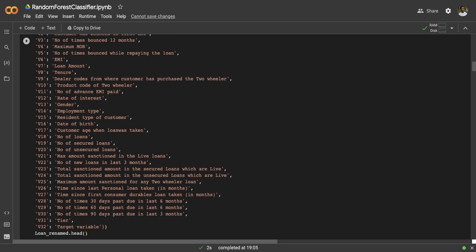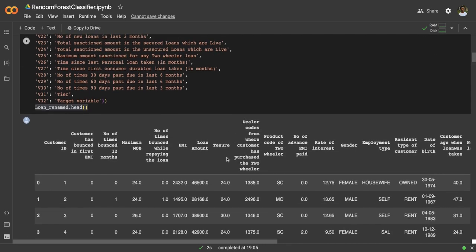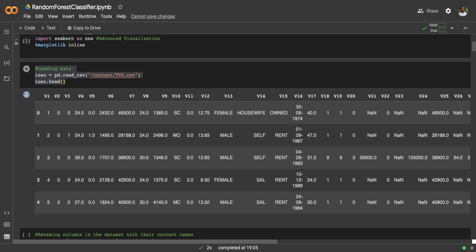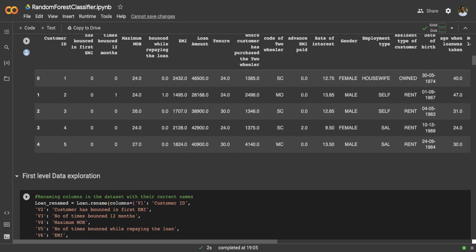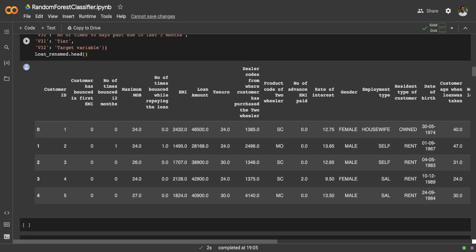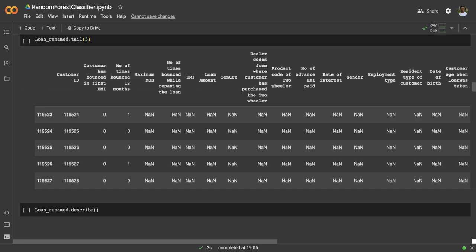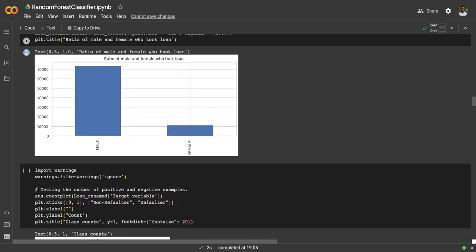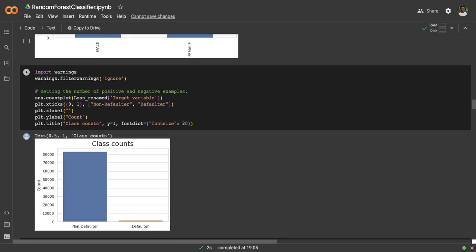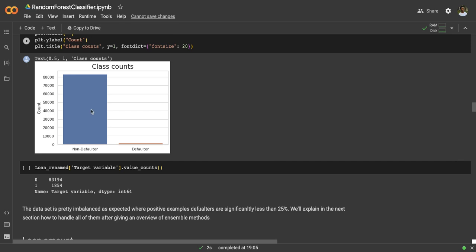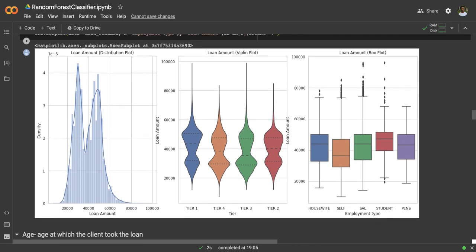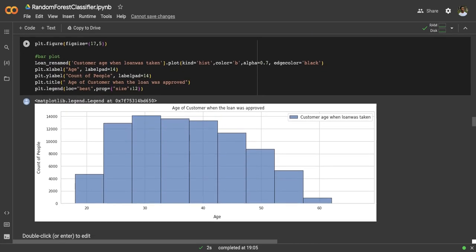And because we don't just care about one output at the end of the day, all these things make sense. When someone else is going through your project, they want to be able to see the step by step process you've taken. You also want to be able to go back in time to understand what has changed over time in your data set as you're doing your analysis. More importantly, when you start getting to the visualization layer, you're able to consolidate different visualizations within the same document, right? For example, this is the visualization for non-defaulter versus defaulter, and it makes life extremely easy. And you can see how smooth this is.